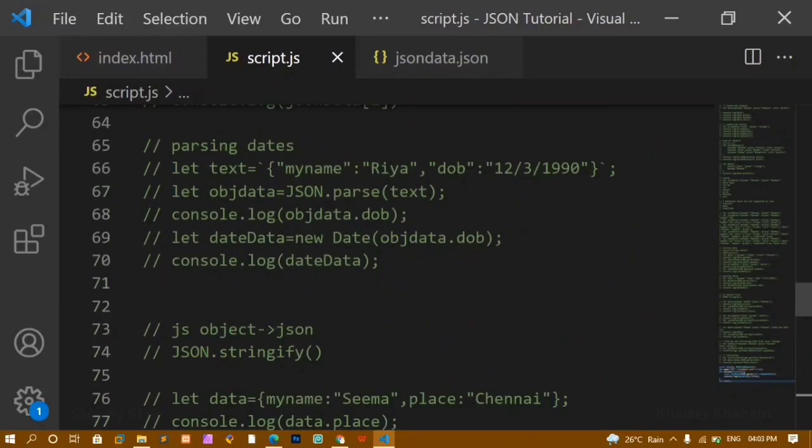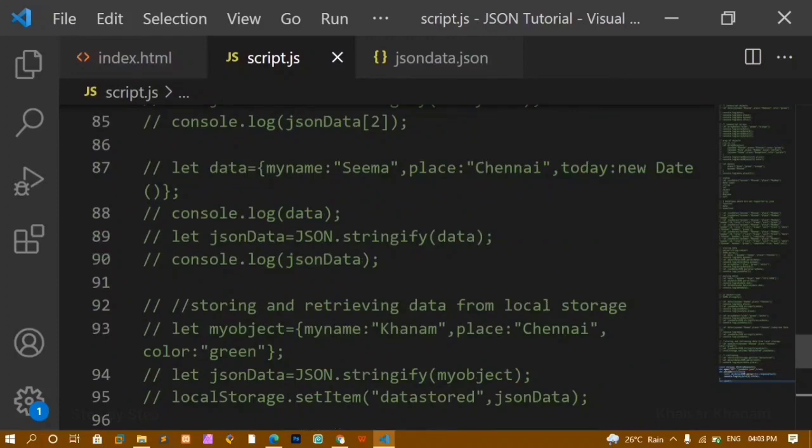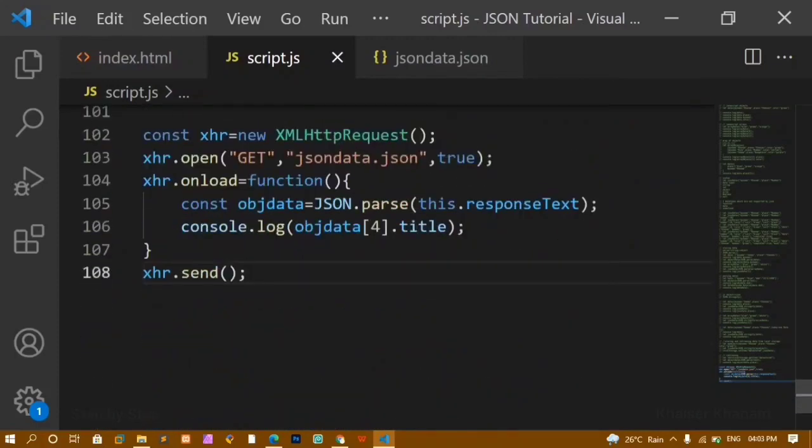Whatever concepts we have learned here, use those concepts in your projects, implement your knowledge, and you will definitely master JSON. Try using different APIs, access data of different APIs and display the data in your browser. Then definitely you will get what JSON is and how we have to use JSON, how to handle JSON errors. Everything you are going to master one day.